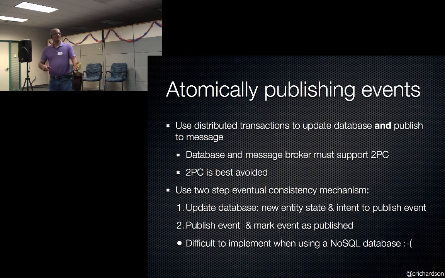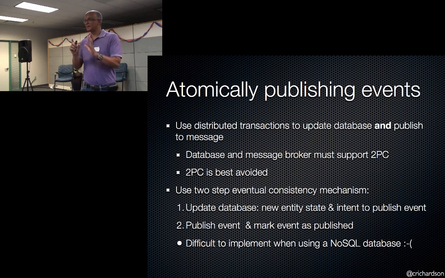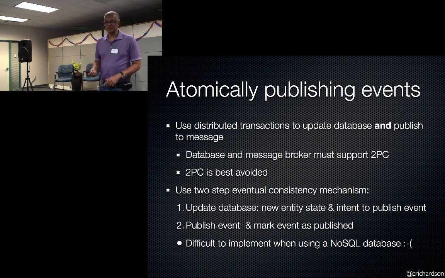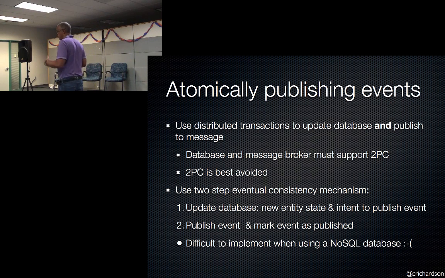which meant that you could update the business data and publish an event by inserting it into an event table within the same local transaction. So you had a nice local ACID guarantee that either both of them had happened or neither of them had happened. And then there was a separate process that was polling the event table and applying those changes downstream atomically. That worked out really well in a SQL database, but not so much in a NoSQL database. But this two-step, eventually consistent approach is quite good.